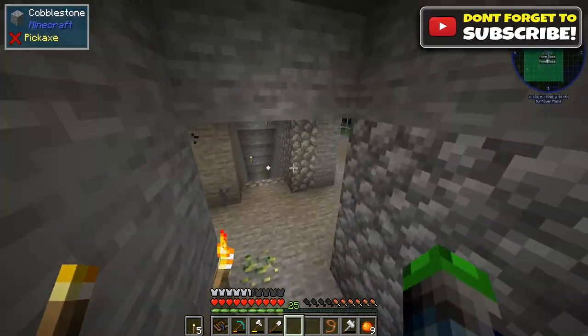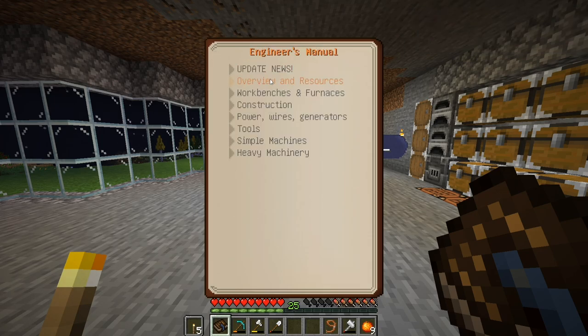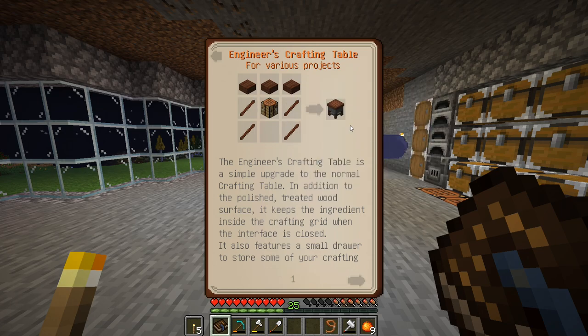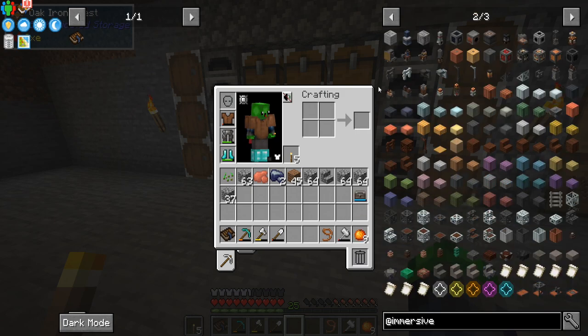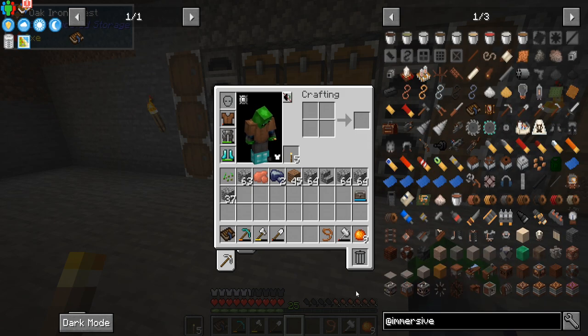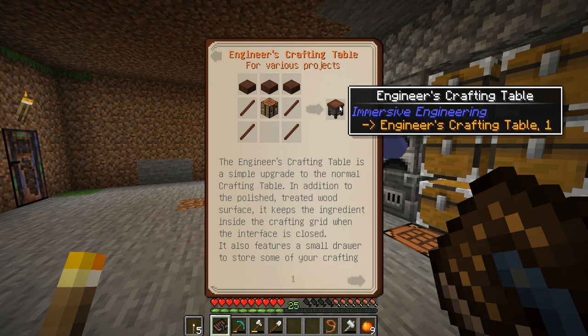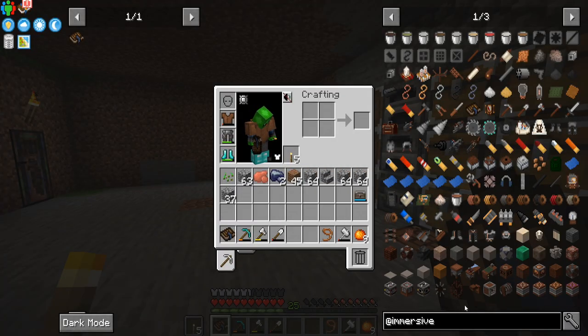But yeah, let's take a look at this engineer's manual here. Update news, we don't need to worry about that. Workbenches and furnace. We need to make an engineer's crafting table, which is pretty simple to make. This is going to be the start of everything. Where's the engineer's crafting table? Can I look it up through the book? No, it's not going to be player friendly that way. Here it is, engineer's crafting table.